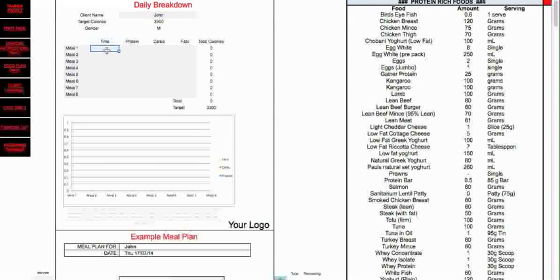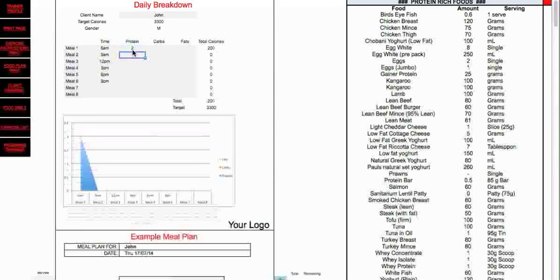So I'm going to go through and just use an example. So 6 AM, 9 AM, 12 PM, 3 PM, 6 PM, and 9 PM. Cool. So pretty stereotypical. We're going to get him eating every 3 hours. Now, what we're doing now isn't actually properly teaching how to write a diet or anything like that. We're just going to go through a complete example. So let's say we want to give John 2 serves of protein every meal. So let's go consistent protein for the day.